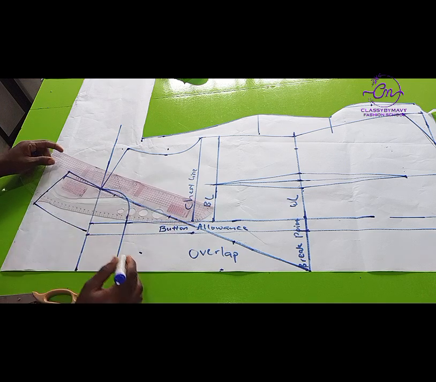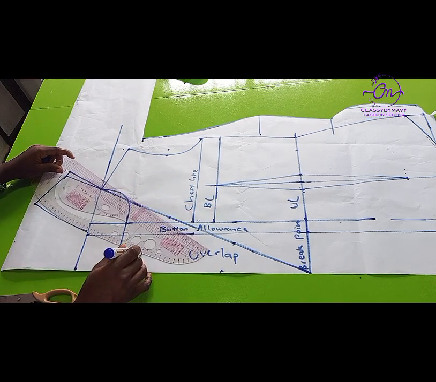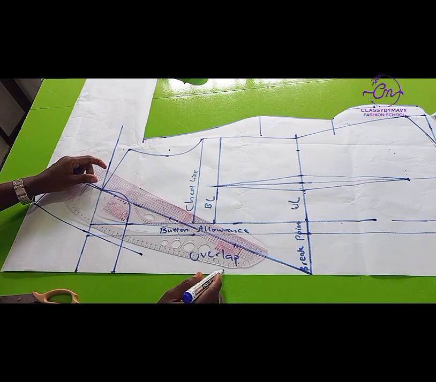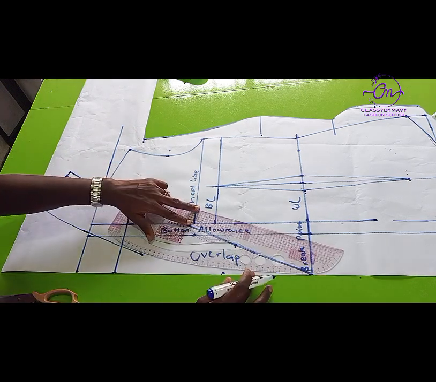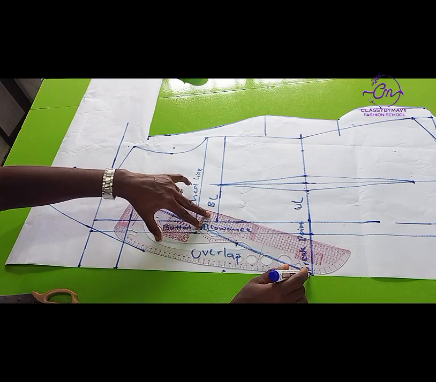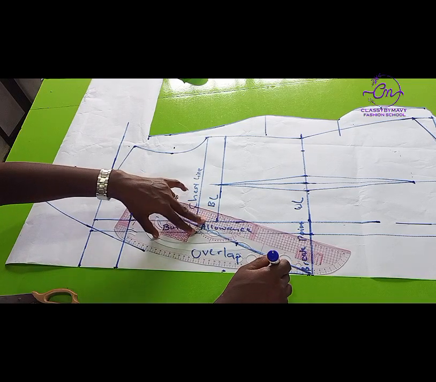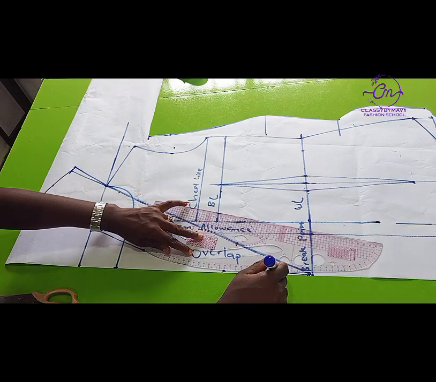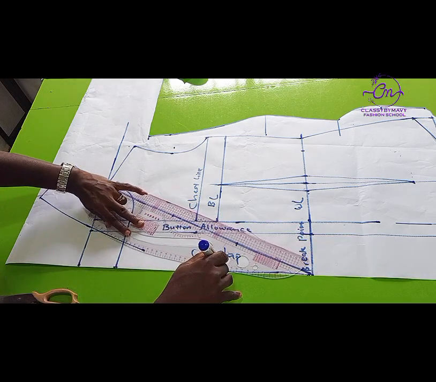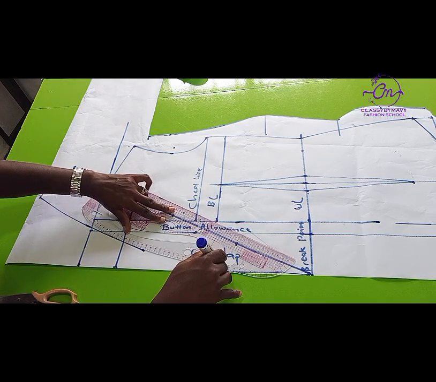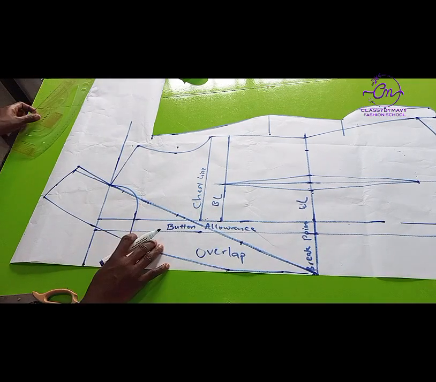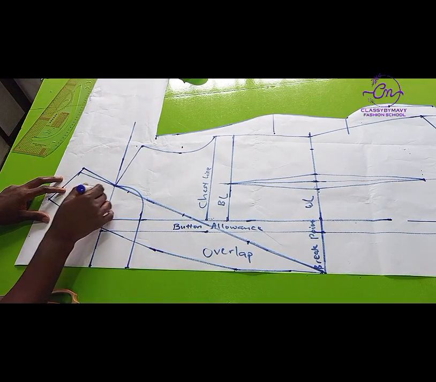Okay, can you see? So this is in no particular order. It's just for me to get a beautifully shaped shawl collar. Okay, can you see now? I'll just come from the break point now. Just rule it upwards. Just watch me. So your creativity will do more of the job here. Okay, you just allow your creativity to guide you.